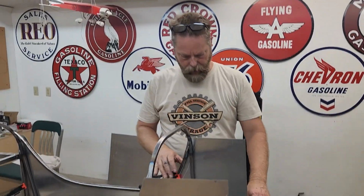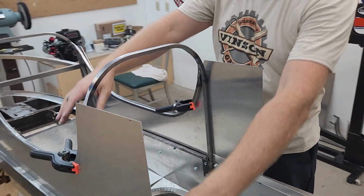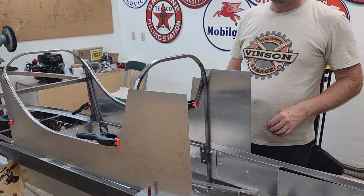We got these rough cut and installed. The side panels, we're going to trim these down a little bit, but this is going to provide the base coat, the base area for everything else. So this is good progress.